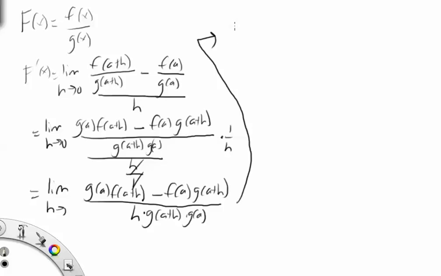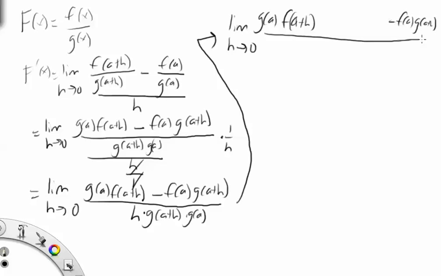Let's go up here and make our space. Oop, that says h goes to 0. So this is g of a, f of a plus h, leave some space, f of a, g of a plus h, all over h, g of a plus h, g of a. All right, so what do we put in there? I can't do exactly what we did before because I need to force this to match the common factors that I know we need. And because I know what we need, I need to go ahead and subtract out f of a, g of a, and then I need to add back in f of a, g of a.